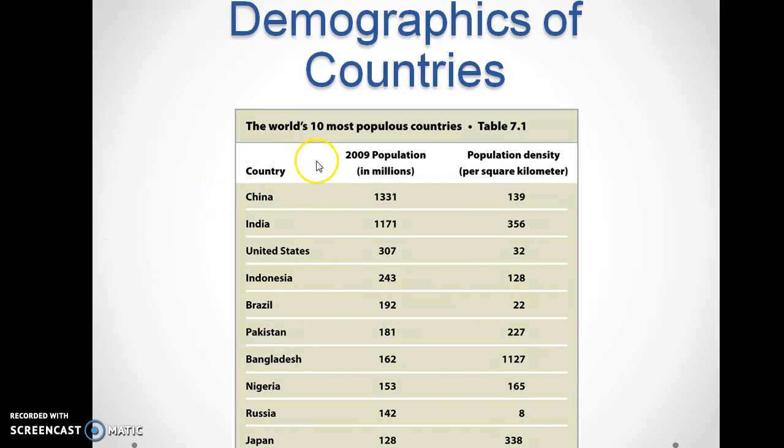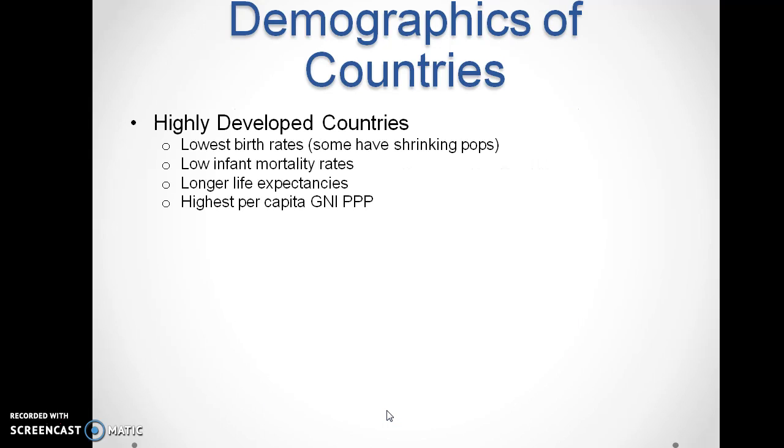The first way we're going to talk about is the most populous countries in the world. You should know that China and India are the most populous. They have over 1 billion people each. United States, we have about 330-ish million people, 340 I think we're up to, and then other countries that top the 100 million mark as well.